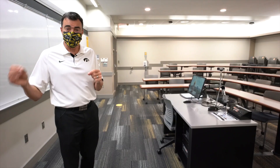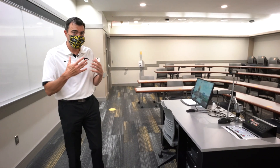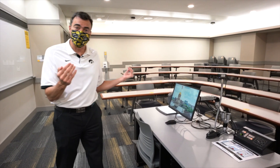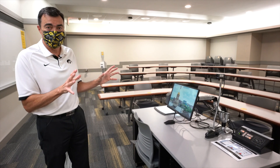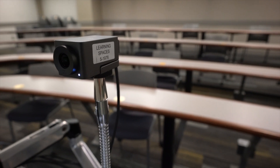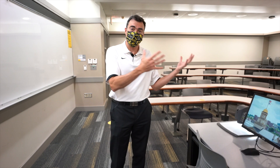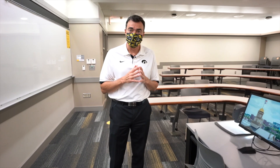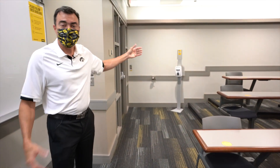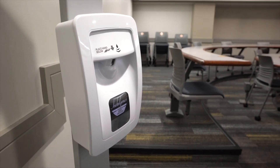In addition to the markings that you can see throughout this classroom, which serve as an example for many classrooms on our campus, we will also be adding other safeguards that include, for instance, plexiglass shields for the instructors. We have high-tech systems already in place for all of our classrooms, but we have remote cameras so that we can make sure whether the classroom is a hybrid, online, or in-place — our instructors can be effective in teaching our students. You'll also notice that, once again, we have sanitation stations at the classrooms so that students coming in and leaving the classrooms can make sure that their hands are clean.